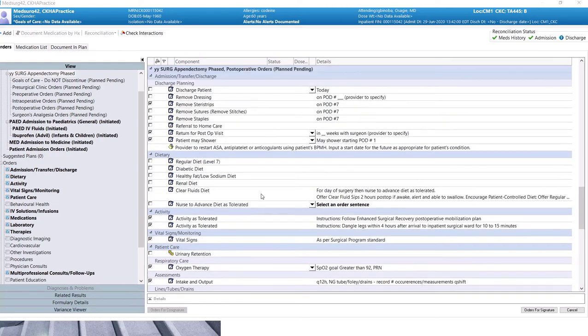Once one understands how they work, they're exactly the same to fill out. One will make the choices as one goes through. They will click to sign the orders. They will complete any incomplete orders and then activate the order set itself.